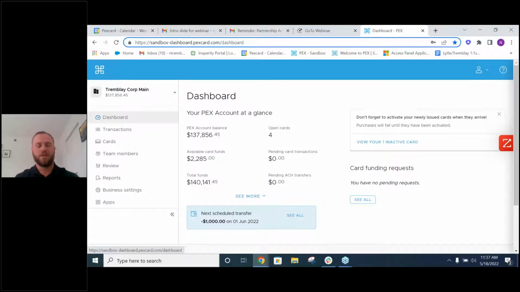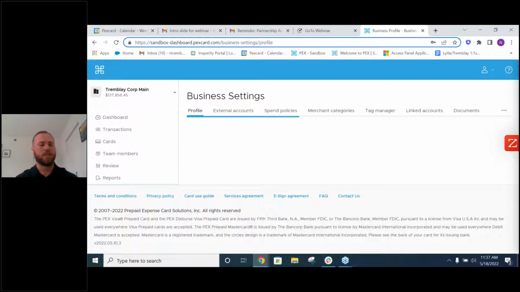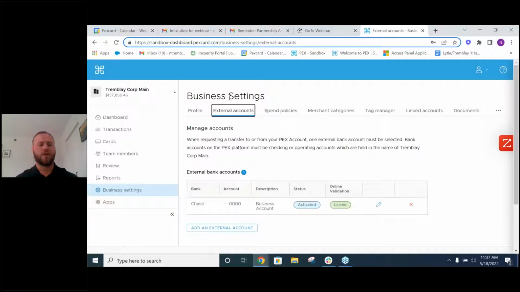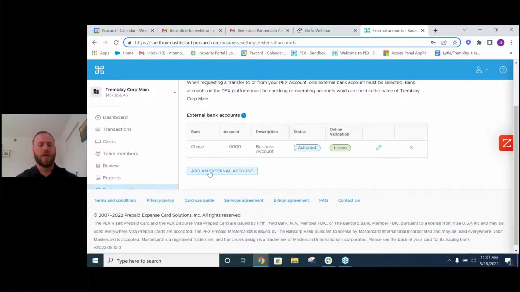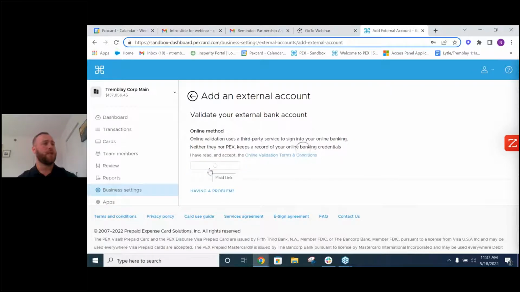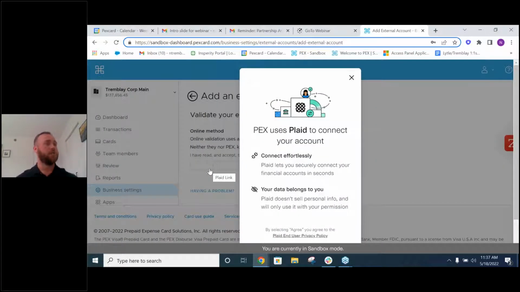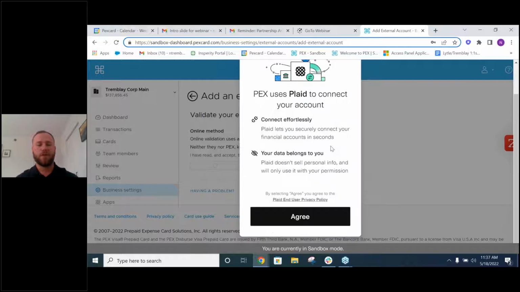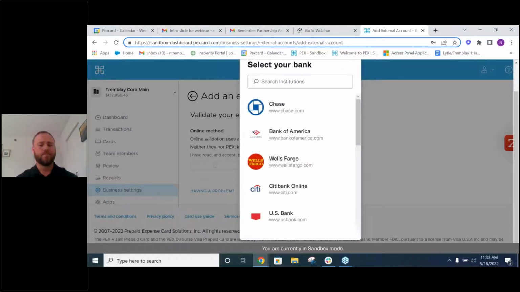The second thing you guys need to do when you start with us is there's 3 different funding options. So if you go from dashboard and hit business settings, then go to external accounts, add an external account. This is where you'll be connecting your business checking account at your specific nonprofit. So the YMCA would use Plaid. That's our third-party verification tool to connect your bank.